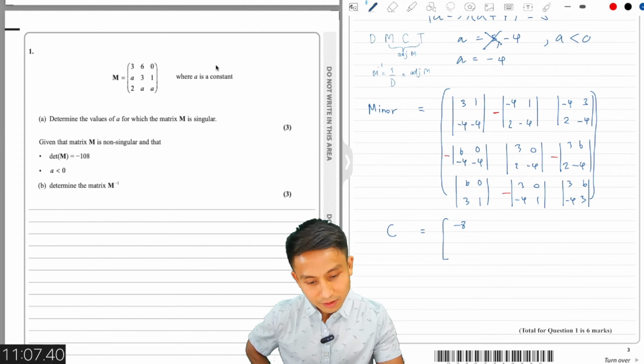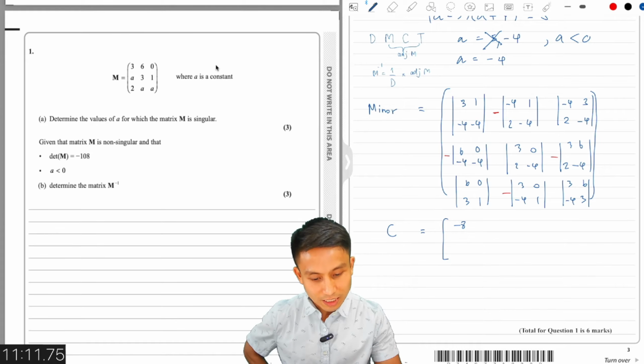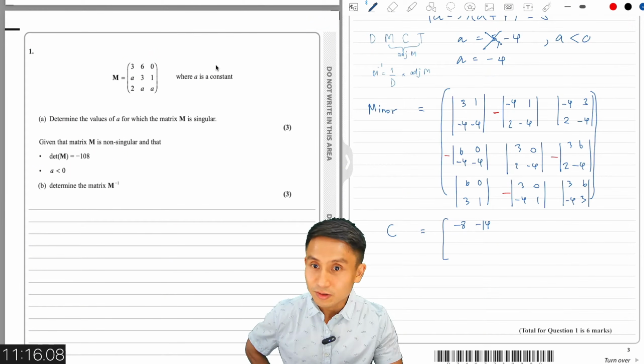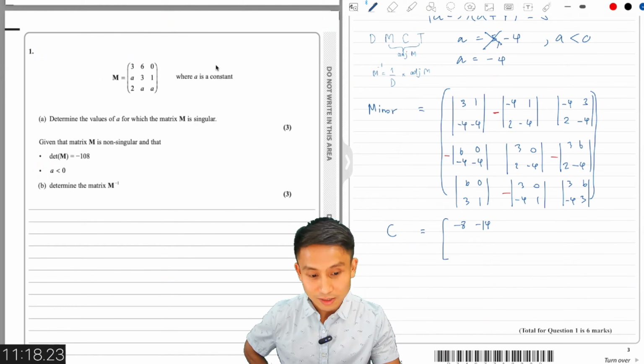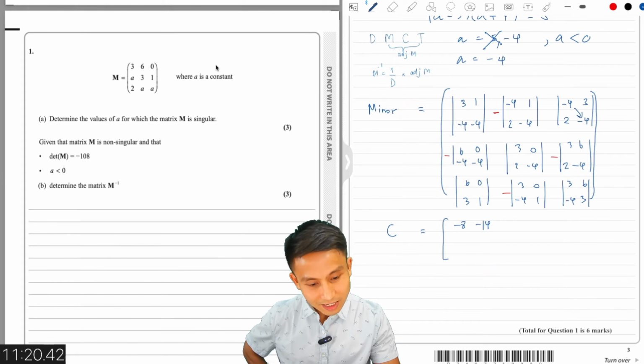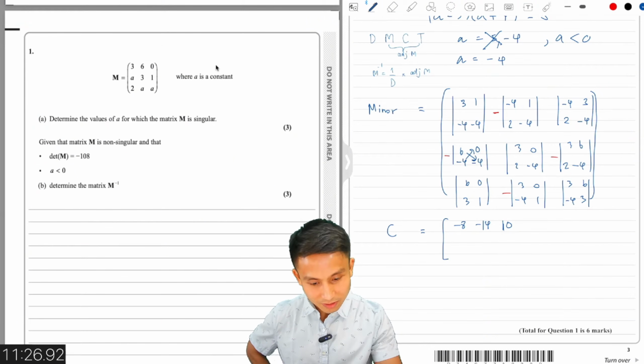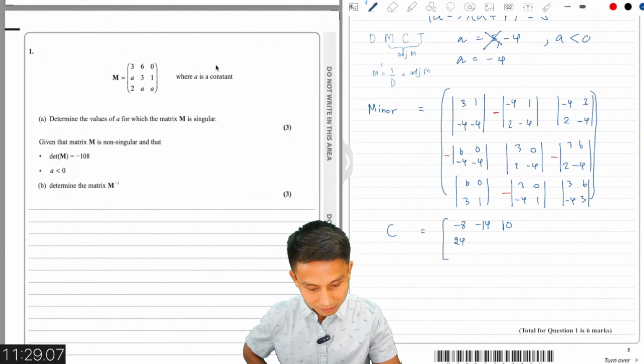And then this one is 16 minus 2. So that's 14. And then we have to put minus, so minus 14. This is, wait, hang on. 16, yeah, I'm just checking. 16 minus 6, so that's 10. There's just 10, no change in sign. And this is what? Minus 24 minus 0, that's easy. So put a minus sign, becomes 24.